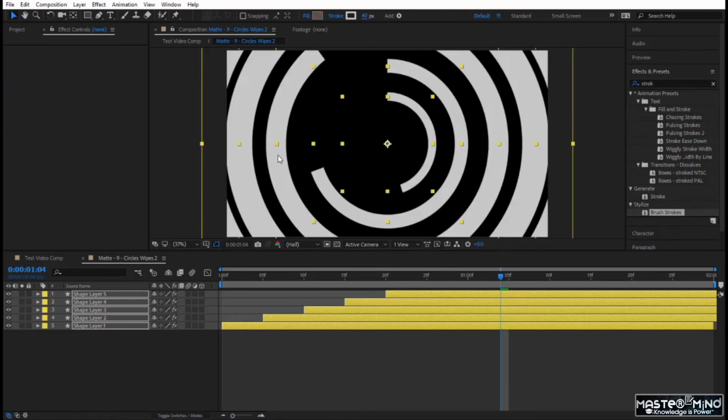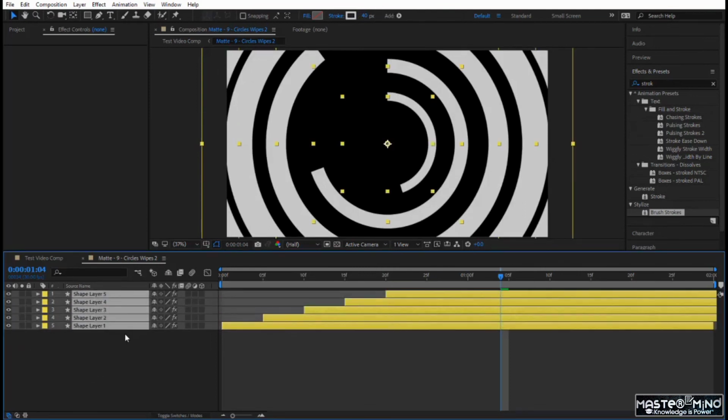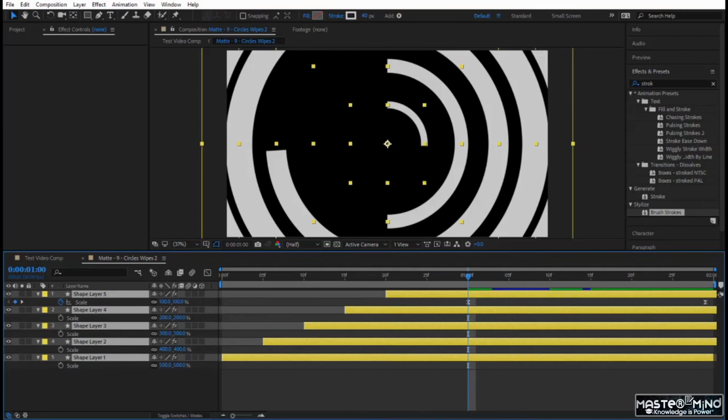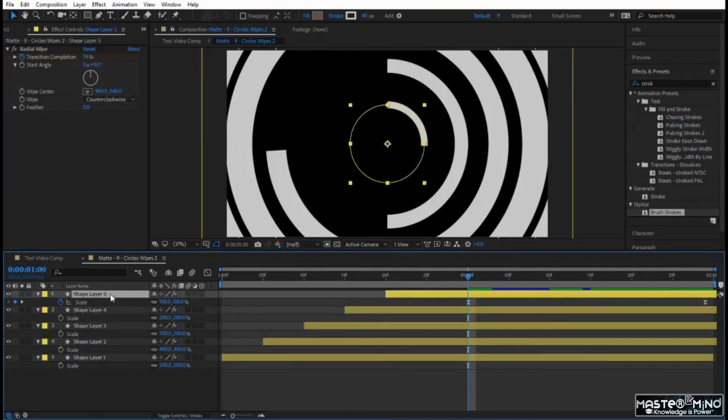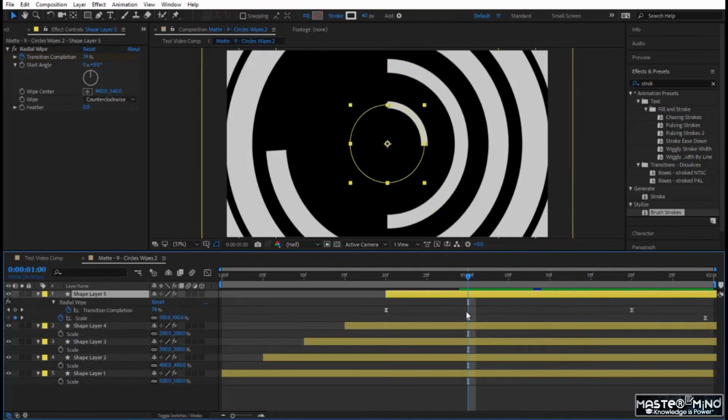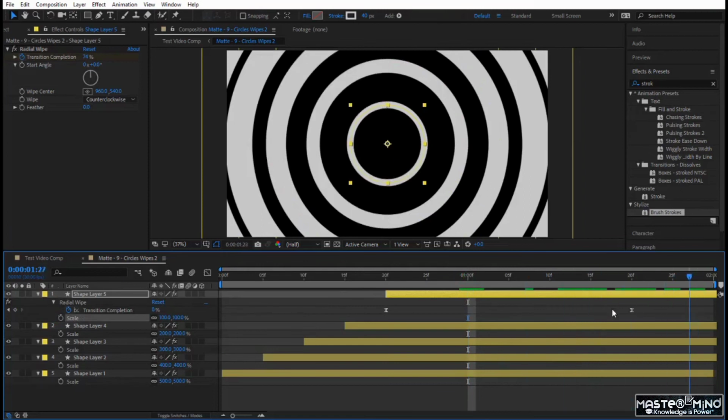Now notice what's happening here. The stroke is not 40 for each one of them. This is because we have used the scale over here, and the last one is scaled at 500. So you notice the stroke is very big. And of course, if you remember, we had our scaling here. This layer was being scaled up, so we're going to eliminate the scale. So we press on the scale itself. So we have just a simple animation.